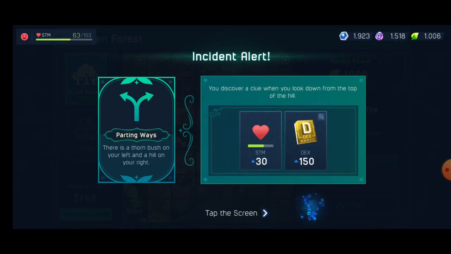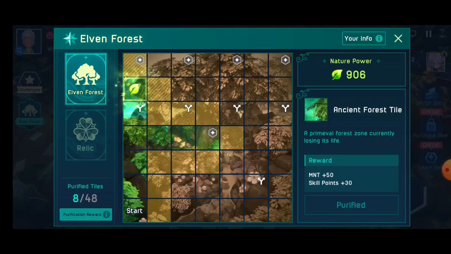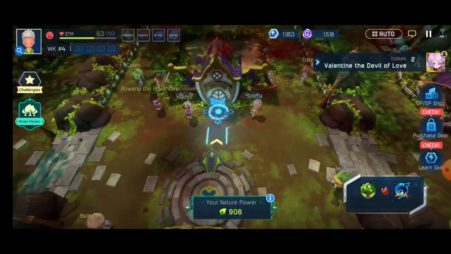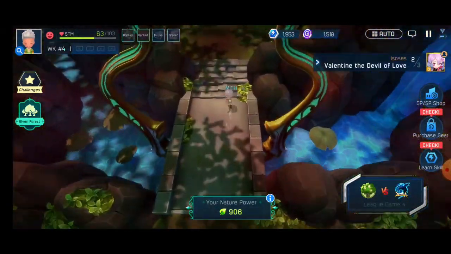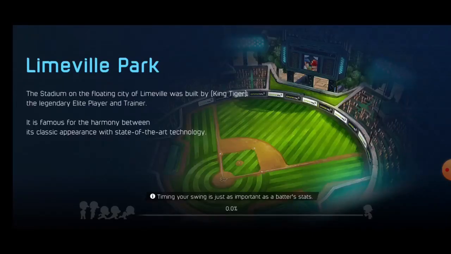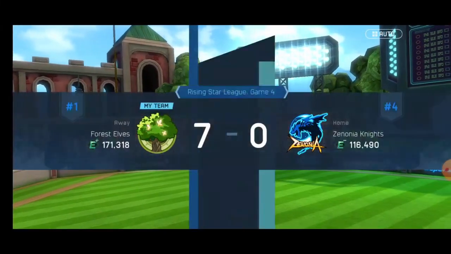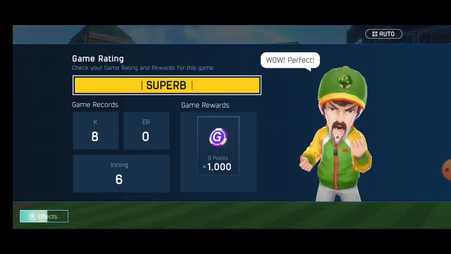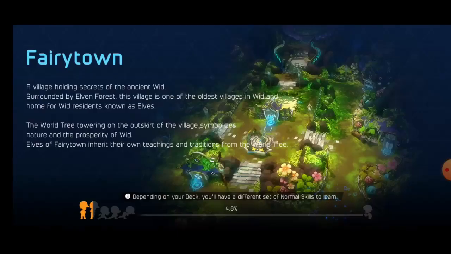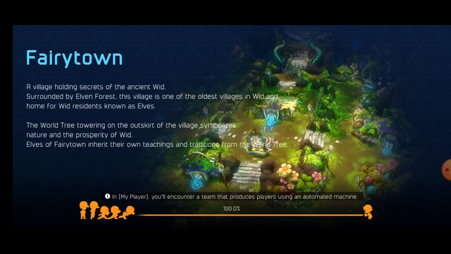And because we have 4 Forest Elves trainers, I decided to pick from that decision tree the extra dex instead of the extra nature power. If you're running with only 3 Forest Elves trainers, then I would recommend that you pick the plus 200 nature power choice. So far this run's going fairly well. We're getting superbs every game, which is not a given, even if you have really high stats. So we've been lucky so far.